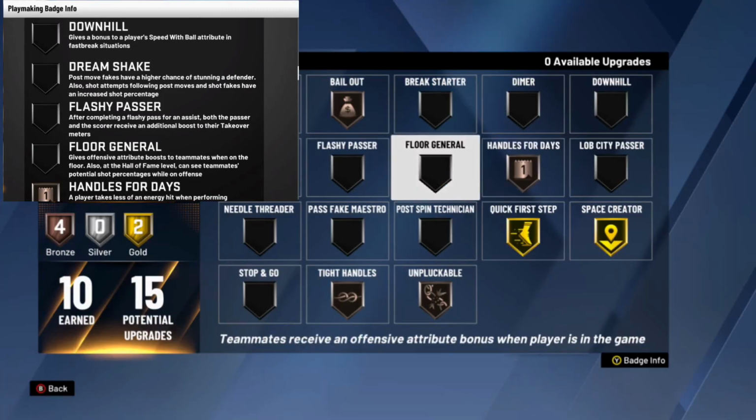Floor general. Dimer is better than this badge. I'm going to just tell you that now. But if you have a teammate that's close to speed boosting, like their playmaking is like an 85, or if they're close to getting that 86 three ball, which used to be the 100% green rating. So, boom. If they're close to that, I recommend floor general to help them get there. But other than that, floor general is not a good badge.